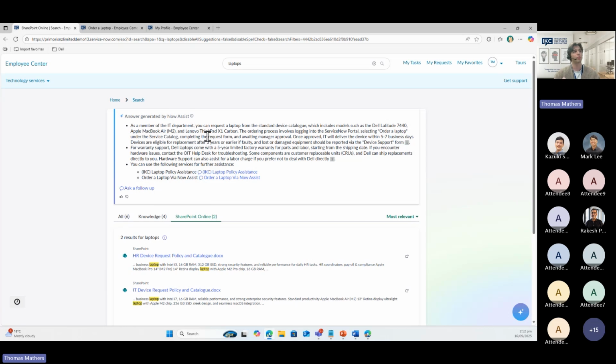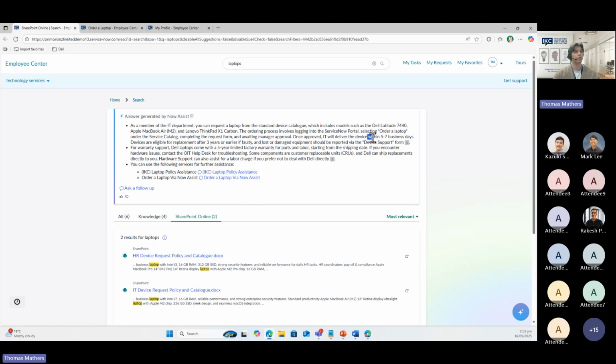And it's actually gone through the SharePoint documents, and it's found out that these are the devices that are available to me. And this is based on the policy in the SharePoint document. These are the ones that I can order. And it's also recognized that I'm part of the IT department, so it's actually ignored the information in the HR document because this information is not relevant for me.